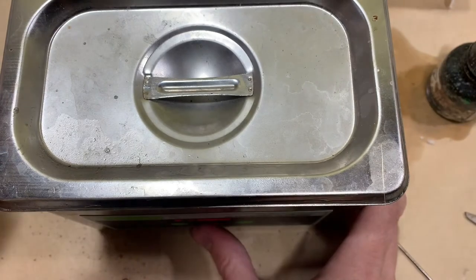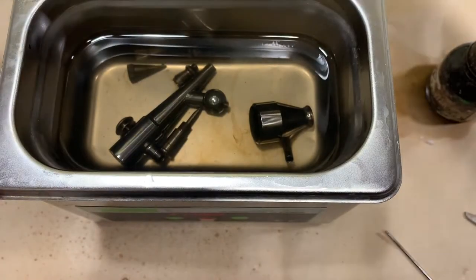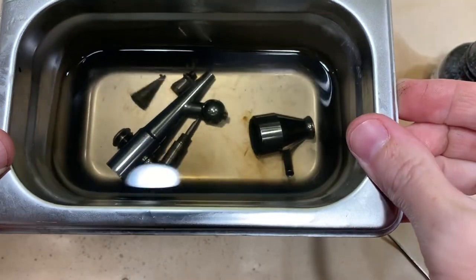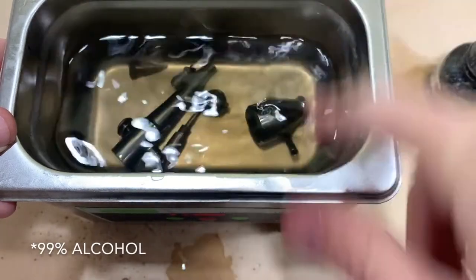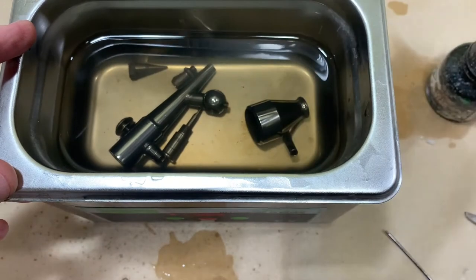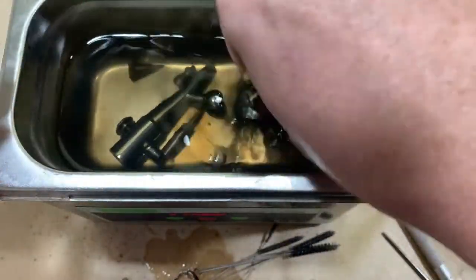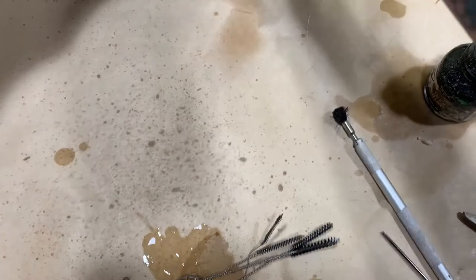Run it through a cleaning cycle — I'm going to pause because it affects the audio. This airbrush I find is much easier to clean than my dual action airbrush because it's got way less parts. You can see it's left some cloudy water there. You don't need the ultrasonic cleaner — you can get this done by just using the little scrubby tools and even a toothbrush. With alcohol-based paint and an alcohol solvent, it gets clean really fast.